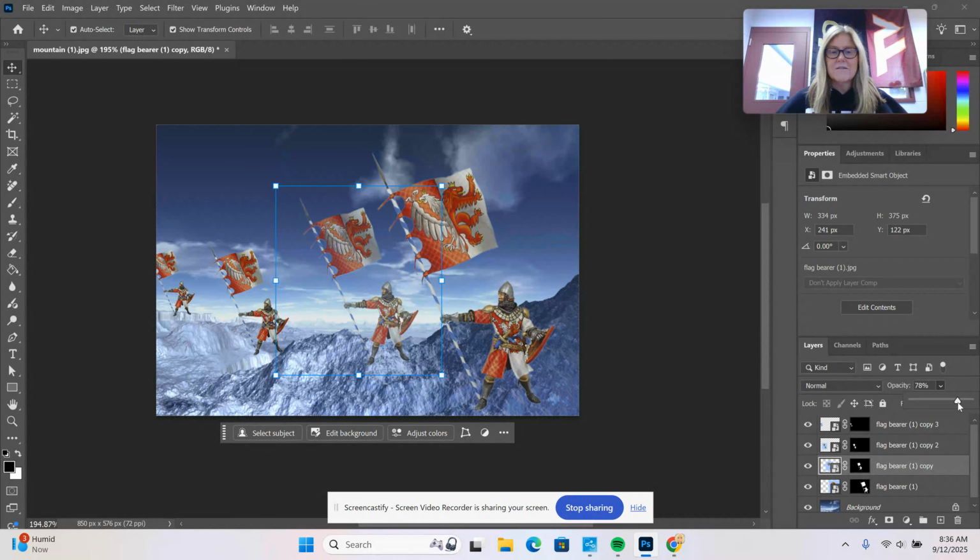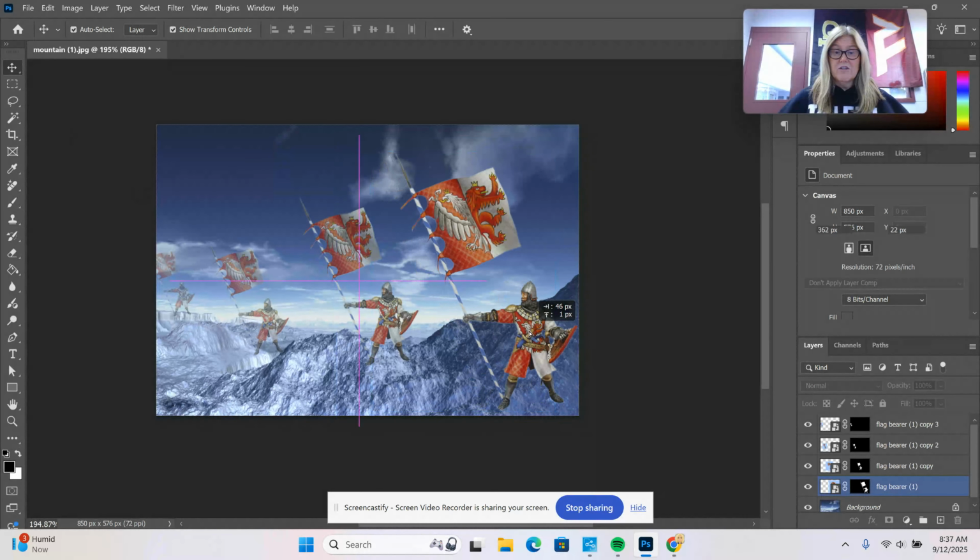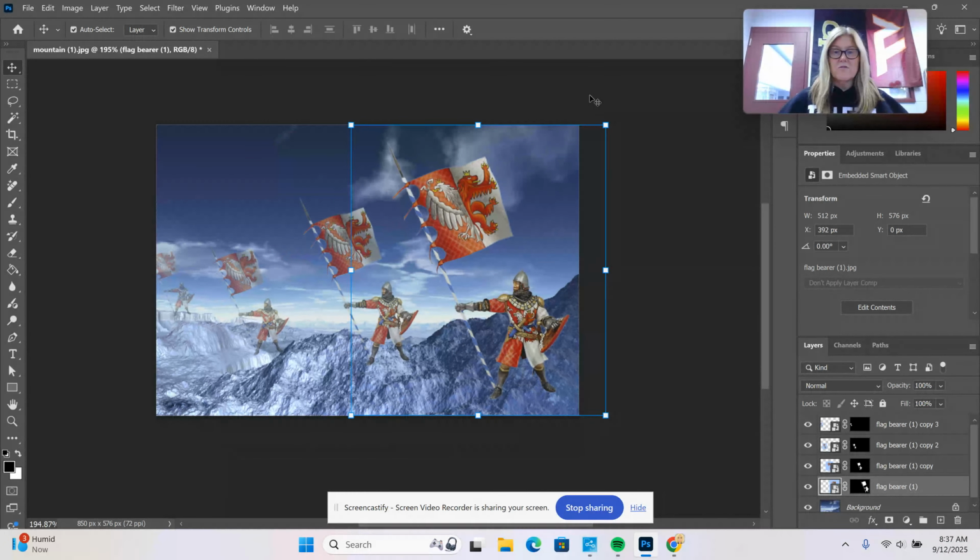It doesn't have to be exact. Okay, I'm going to click on the third one, and instead of 80, I'm going to go down to 60 or around 60. It doesn't have to be exactly 60, but somewhere in that range. And then this last little guy, I'm going to take his opacity to somewhere around 40. And if these aren't exactly the numbers you use, that's okay. I just want to make sure that it's like dark, a little lighter, a little lighter, a little lighter. This is perfect. Then you're done. You make any necessary adjustments. So if you need to move anybody or whatever, do that now.